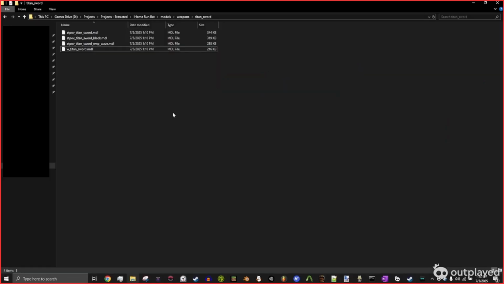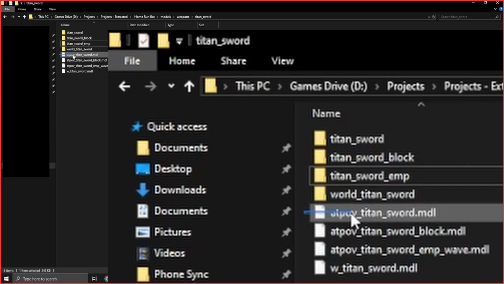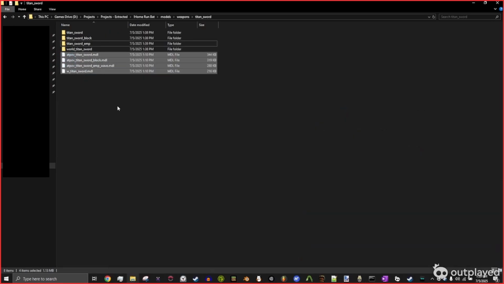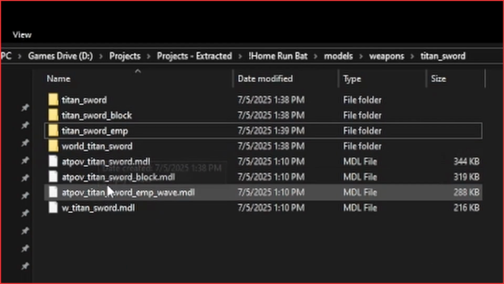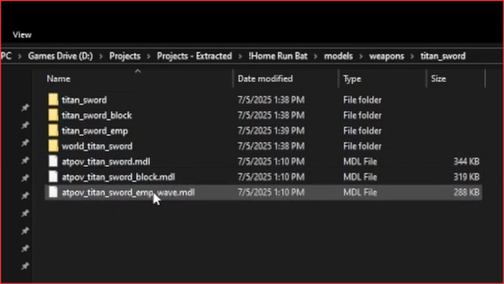If we want to port our mod to the Prime model later, we can just make a duplicate of our final files and add _prime back. We should now have 4 files: 3 models for animation while controlling your Titan, and 1 model for the third-person view. I recommend making folders, naming each after the model we're going to edit, and placing the MDL file inside, like so.